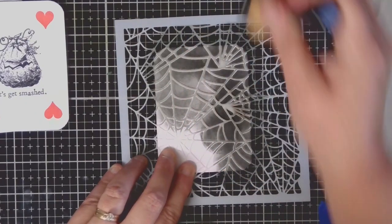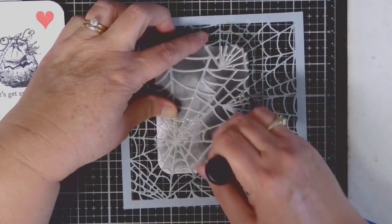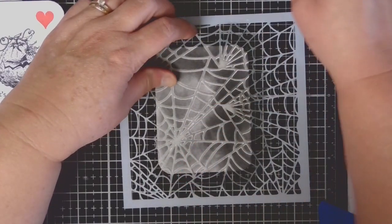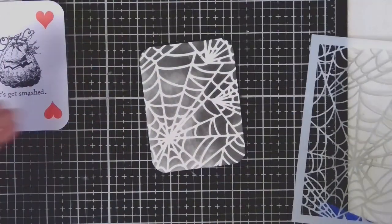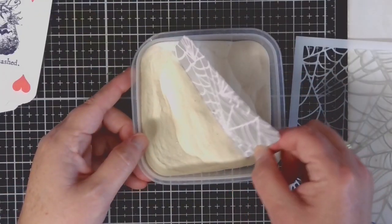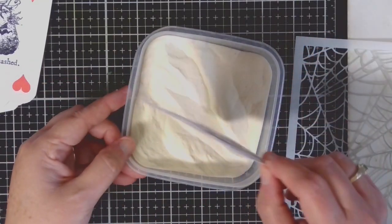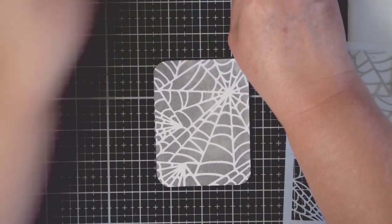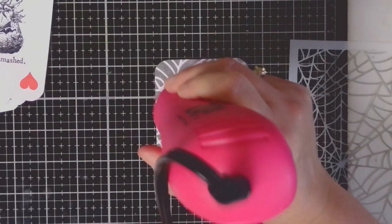And I'm going to do this with all 6 of my cards, because this is going to be the same background for all of the cards. And because I wanted to keep the stenciling going, I added some of my clear embossing powder. I had my embossing powder right next to me, and I simply dipped the back of the card into the embossing powder and put it aside, because I wanted to do all of my stenciling first. Once I had all of my cards stenciled, I would bring out my heating tool to dry that embossing powder.